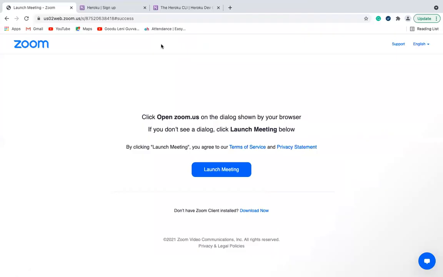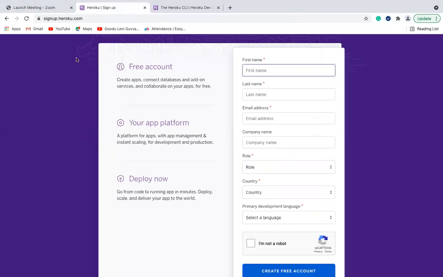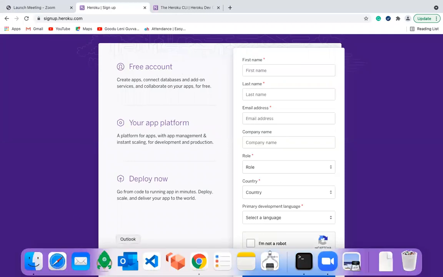So let me open Heroku. Yeah, this is the Heroku website. If somebody doesn't have an account, let's create an account on the Heroku platform. I already have an account. And what else? In your system, you must install Git. So I'm going to open my terminal. I'm using the Mac operating system. I need to check whether I have installed Git or not. So this is the command to check. Git version, I already installed.